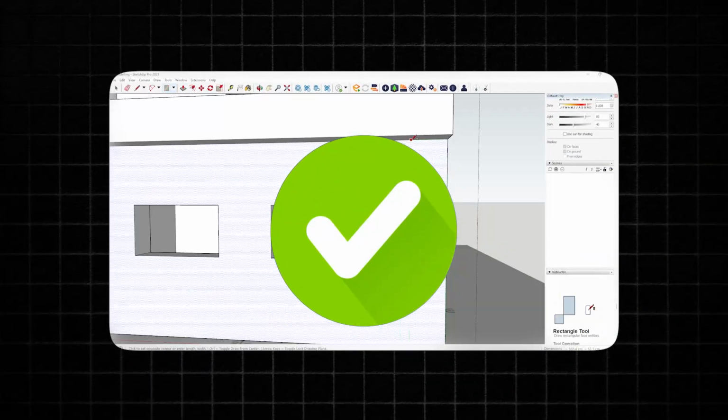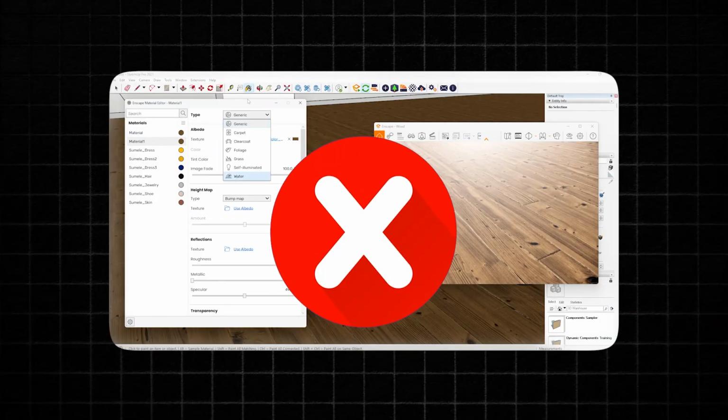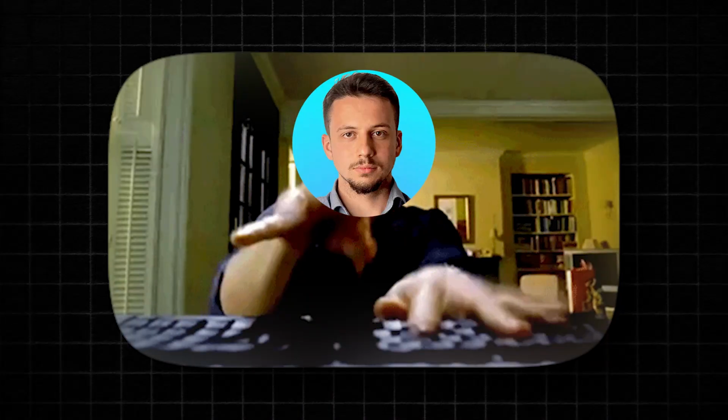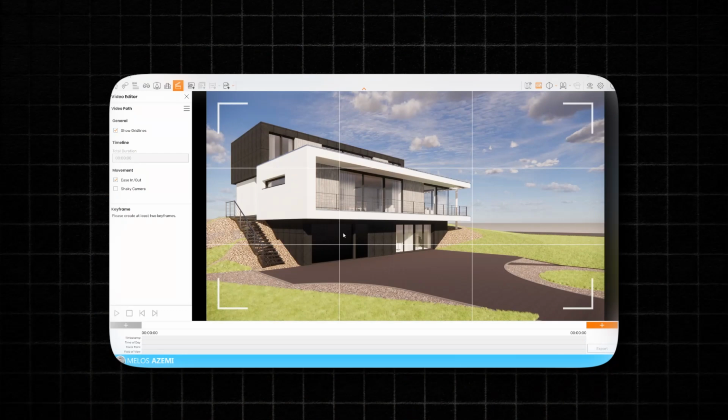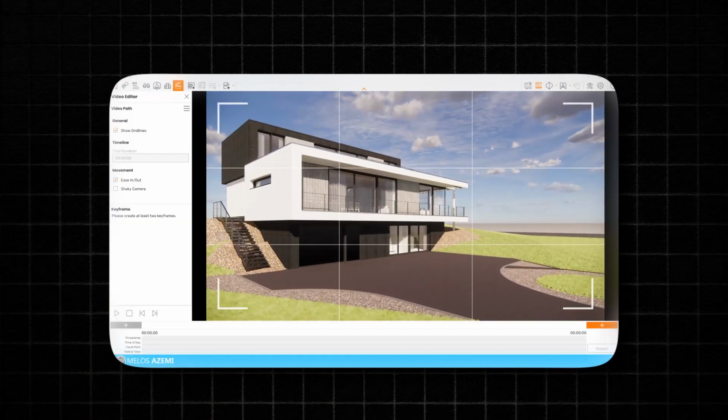After you're done with 3D modeling, you do not want to move straight to materials or lighting. I myself go to Enscape and set up the composition. Now this is very important as well, because the reason why I've been able to develop such a method for my renders to be so consistent is the software combination that I've been using as well, which is SketchUp and Enscape. From my experience, there is no better time to quality ratio that software can have. So setting up the composition this early is actually very crucial because this will allow you to not waste time on parts that are not going to be captured in your render.